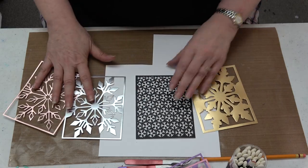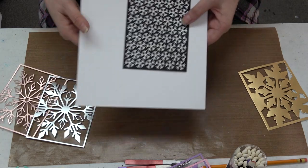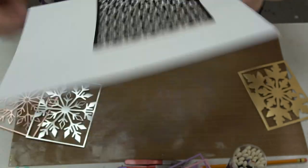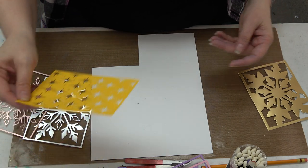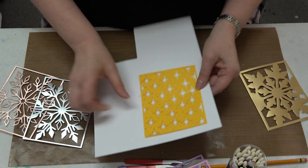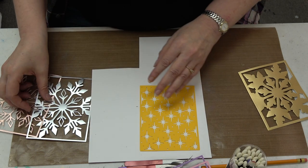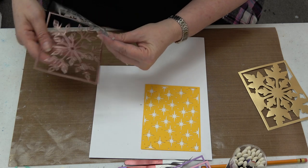But every set comes with a different background die. What if I didn't want to use the snowflakes? Snowflake, snowflake, lots of snowflakes. What if I wanted to use the stars that come with the angel? There's the background die for the stars. What if I wanted to use that with my snowflake? In fact, what if I took and cut.